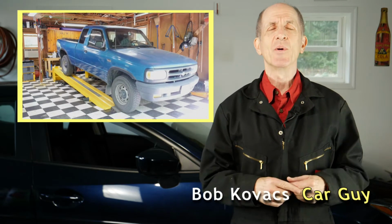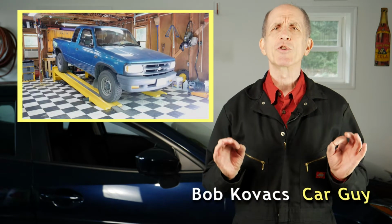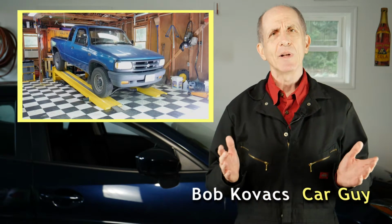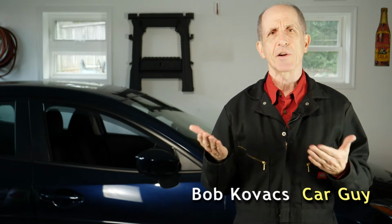The neat thing about the QuickLift is that it doesn't require power. Another good point is that it is virtually maintenance-free. I really like the QuickLift, but I had to sell it when we moved from the house that had the garage. There was just nowhere to put it.